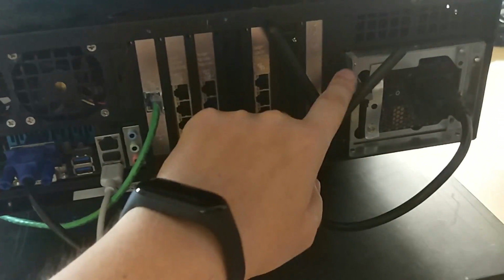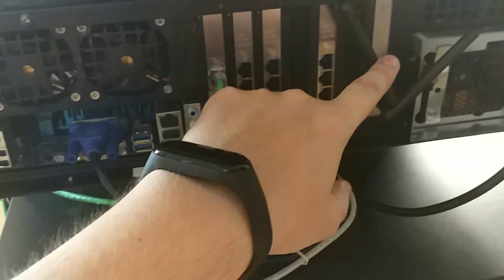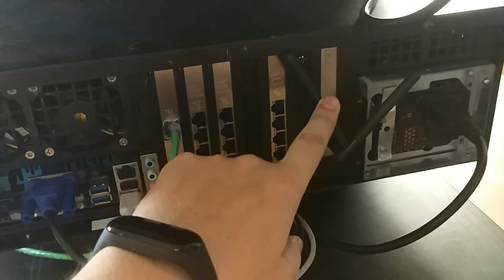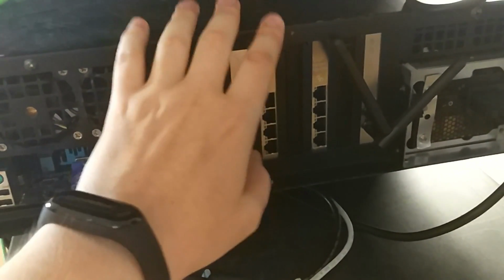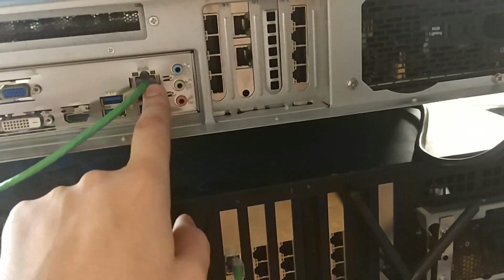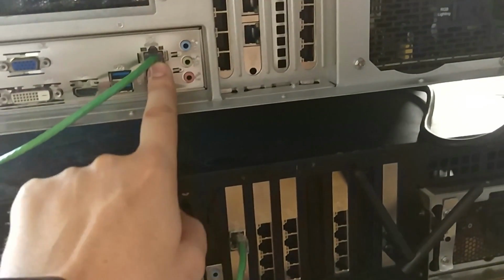There is also a TP-Link wireless card. I plan to use it with the MikroTik RouterOS. There is an x86 version that I plan to use with this server, so I will have a little fun with that. And the last one, I actually did use the native port, but I will install, let's say, a modified version of ESXi.